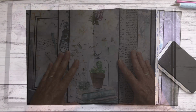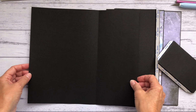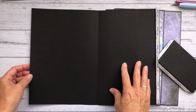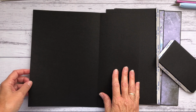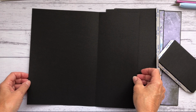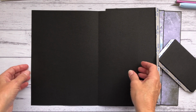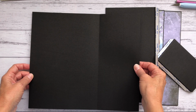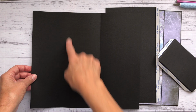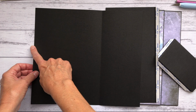To get started, you're going to need to cut your cardstock. I'm using black in this case, but go ahead and use whatever color you're using in your album. So we're going to be cutting the base piece first. That's this piece, and I'm going to give you the measurements and the score measurements. For your base piece, you're going to need to cut a piece that is 10.5 inches by 12 inches. So it's the whole width of the cardstock.